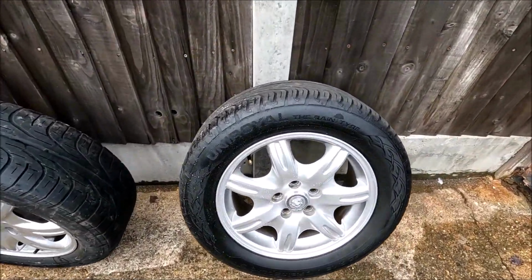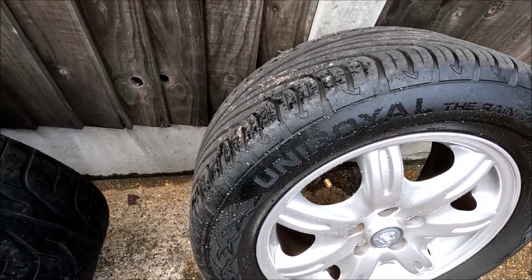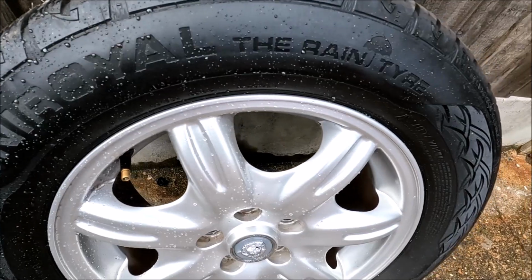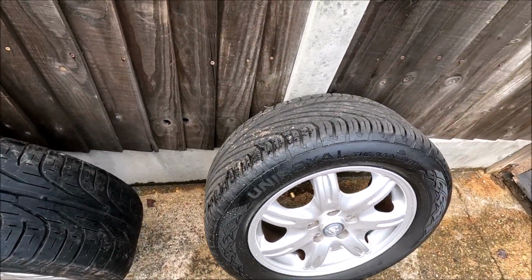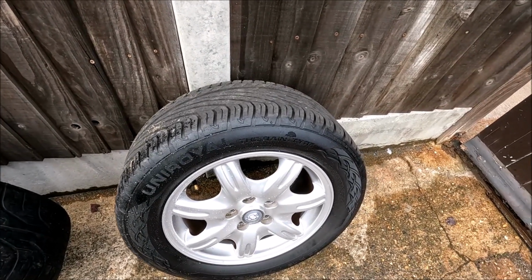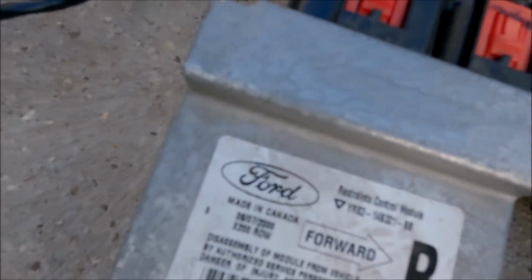Anyone want some jag wheels? And brand new tyres. Uni oils. Yep. Got four of them on five wheels. See that? Jaguar, eh? Is that what you call it? Jaguar. Yeah, okay then, buddy.